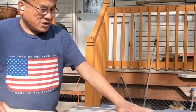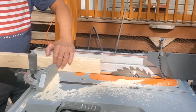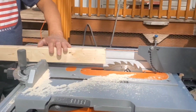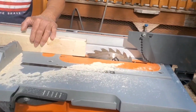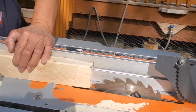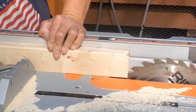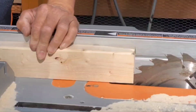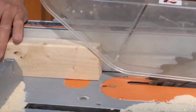Make sure that the blade stops turning before you do any adjustment, just to avoid accident. Okay, now I'm gonna adjust this. I'm gonna raise the height. Okay, let's start again.